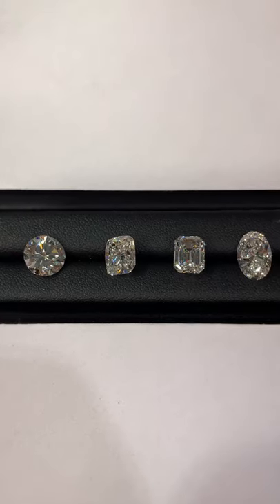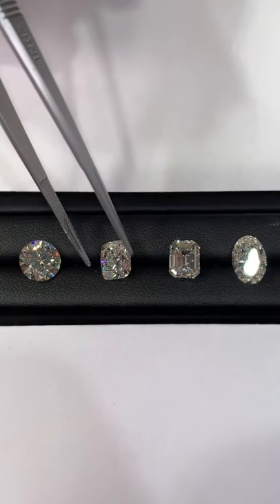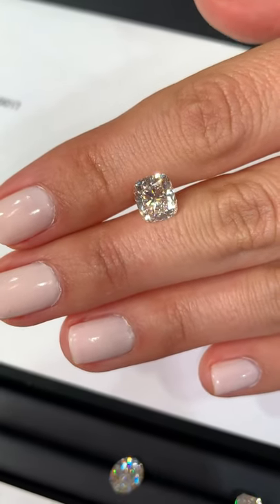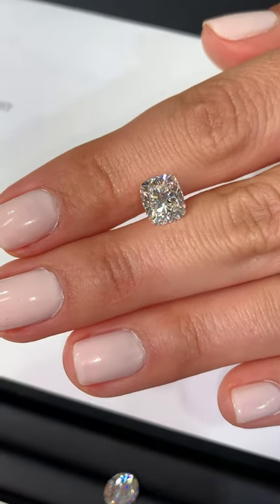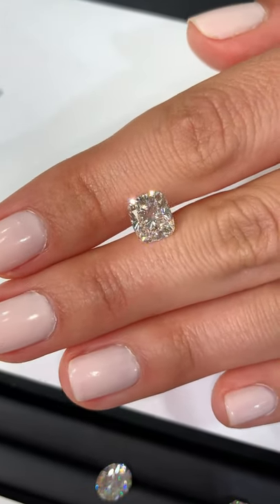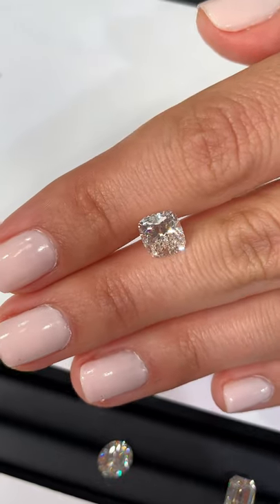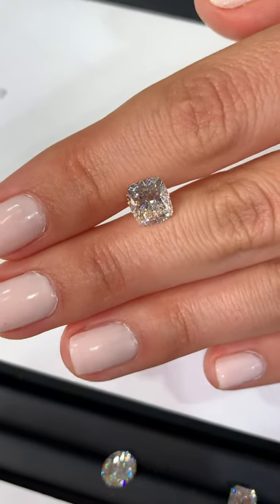For today, we're going to continue to focus on I color diamonds. There's a lot of value when diamond shopping if you're interested in purchasing in this near colorless range. I'm going to work with this cushion cut now. Cushion cut diamonds can hide color really well if they're cut really well. This is a beautiful brilliant-style cut cushion — the crisp faceting and perfect proportions allow this diamond to conceal any hint of warmth. We actually did an IGTV recently on cushion cuts and the difference between facet patterns and how they can show color differently, so you can find that video if you want to learn more.